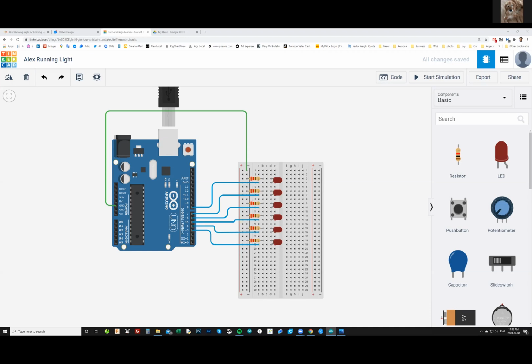Can the photoresistor control multiple LEDs? I don't think so, actually. Sorry, the photoresistor doesn't control anything. The Arduino controls it, and your program controls it. The photoresistor basically detects the lighting situation and helps you. But he means if you cover the photoresistor, can you control several LEDs at the same time? Yeah, you totally can. That's totally up to you. An if statement can have as much information in it as you want, so you could have it control everything on your board if you really wanted to.